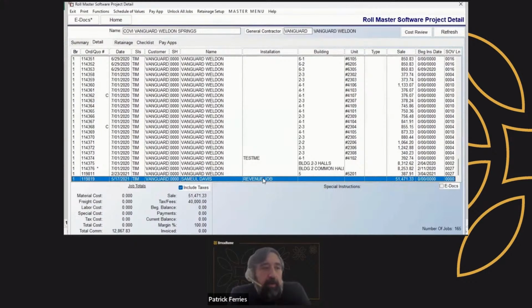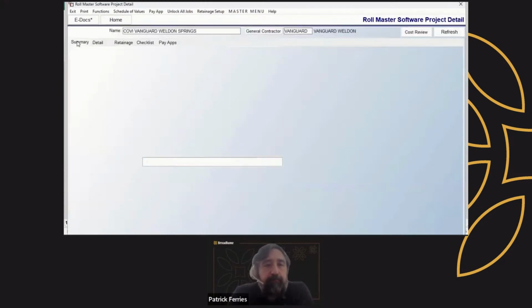It's kind of the nature of billing per schedule of values. Even when you're doing an SOV, you're at the 20th, 22nd of the month, and you're projecting out what you think will be done by the end of the month. So that may or may not match reality. Sometimes you have a GC with a great relationship and you can squeeze a bunch into this month's billing. Other times you kind of haven't hit a milestone and your costs are running up and you're not able to recognize any revenue. So now we're going to go to the summary tab.